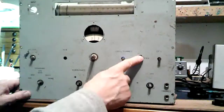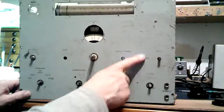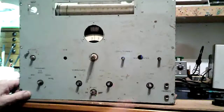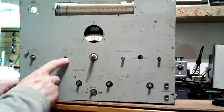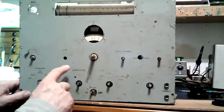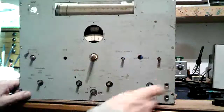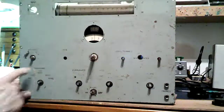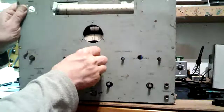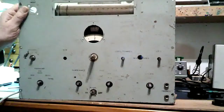This hole I think I will fill in, smooth it out. I'm going to take all the paint off and I'll fill that in, make it all smooth. This I'll use for something else, and then I shall use some screen printing technique to get all the lettering back on in the right place. So that's it. So not too bad. There's the scale showing through.